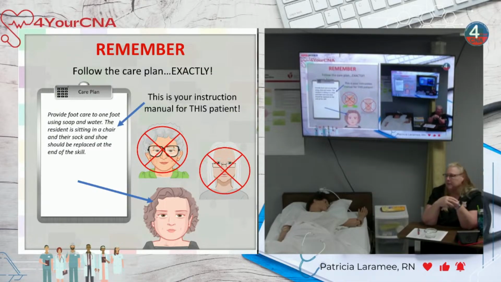So many, many months later, probably 8, 9, 10 months later, I don't know exactly how long, I go back to the same facility. This time I'm on the other side of the facility, the long-term care side. I'm getting report, and his name is on my sheet. Now, before he was in the rehab section, which meant he was supposed to go home.